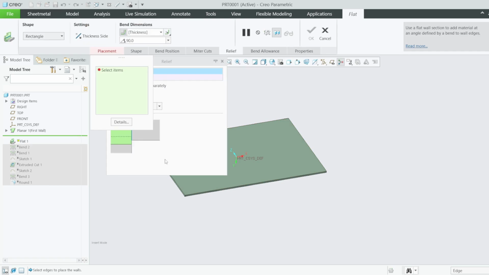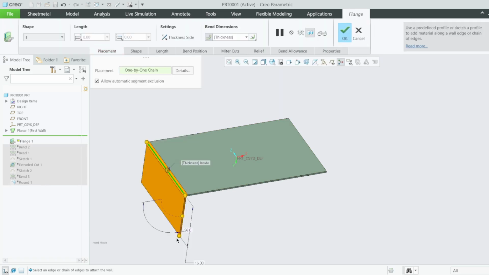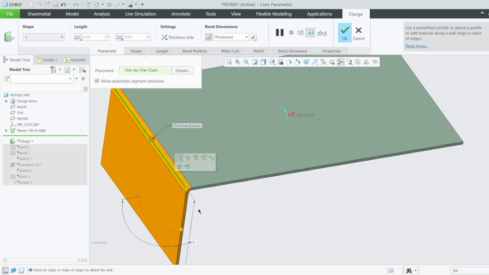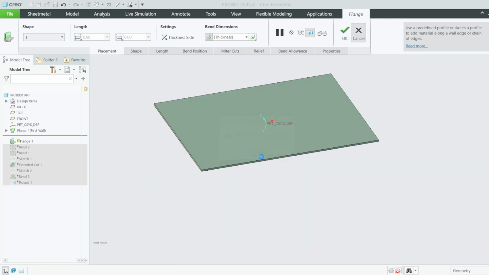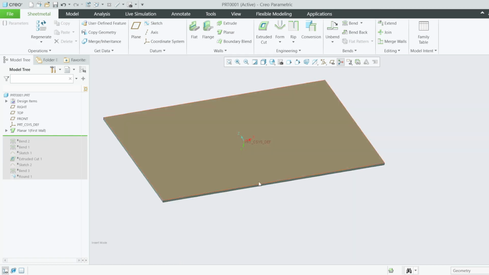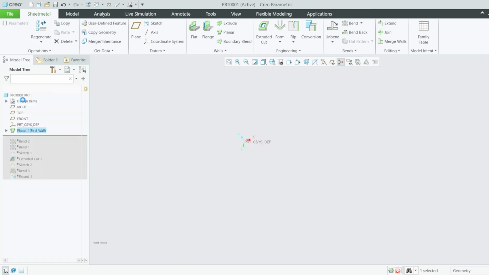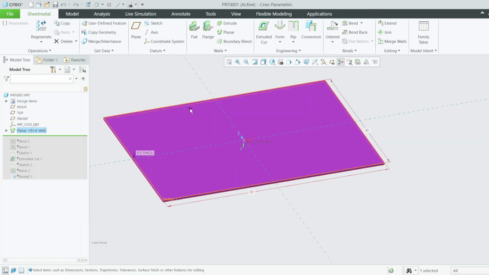I can use a flange, but for now I don't need a flange. Maybe I want something like this. But you see now, once I put a flange, I'm putting in extra material. But maybe I want to maintain this planar wall and ensure that I have a bend. And maybe from this edge to the bend, I need it to be 30, because now I've seen that it is 50. Check the dimension here. This is 50. I want to have a bend from this edge to here to be 30.